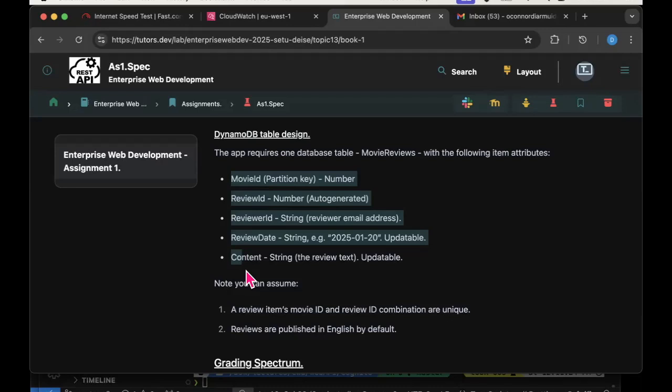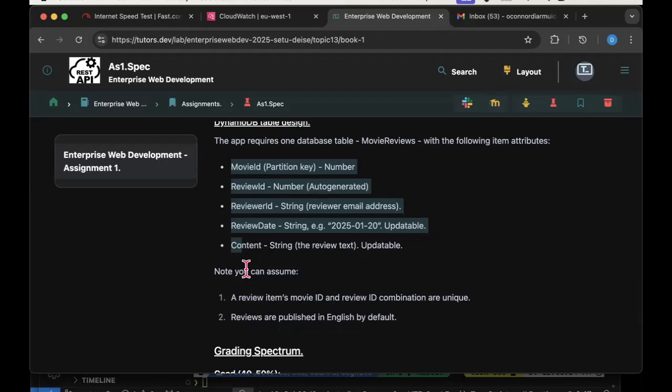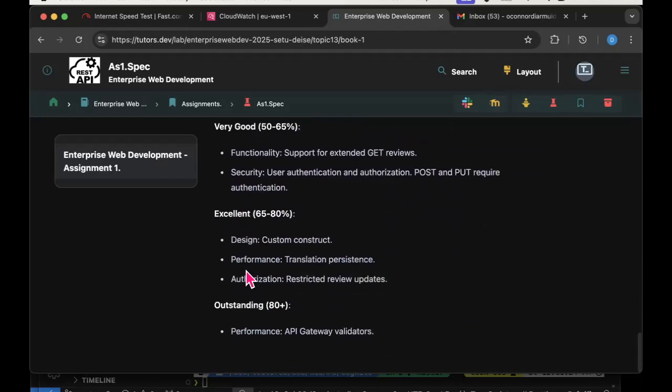So you just need to remember that. Okay, so that's just some hints in relation to translation persistence. The hint in relation to restricting updates to the originator of the review in the first place is kind of related to what I was showing you there about accessing the JWT token from within your backend Lambda.